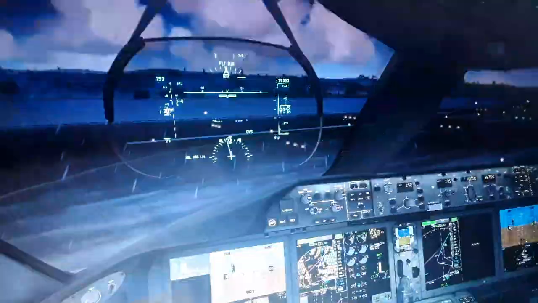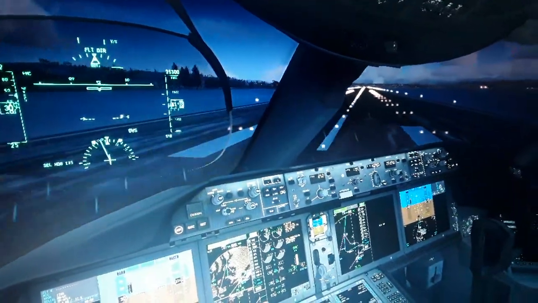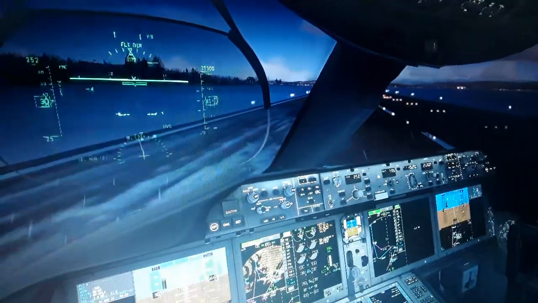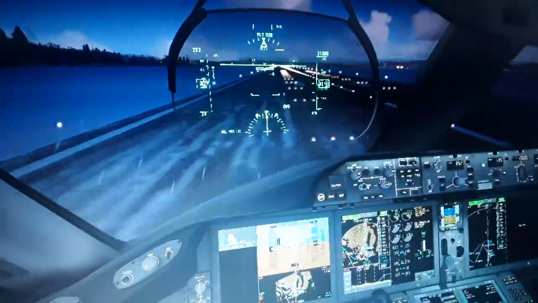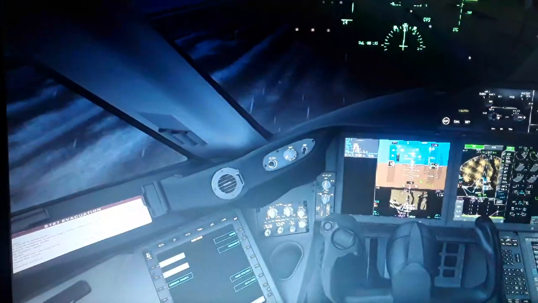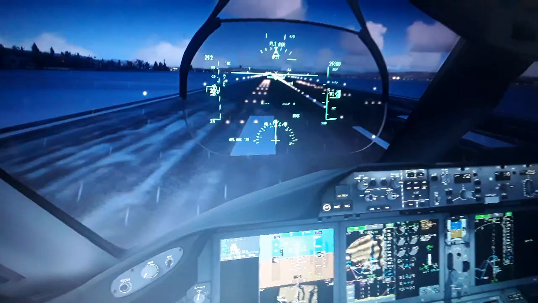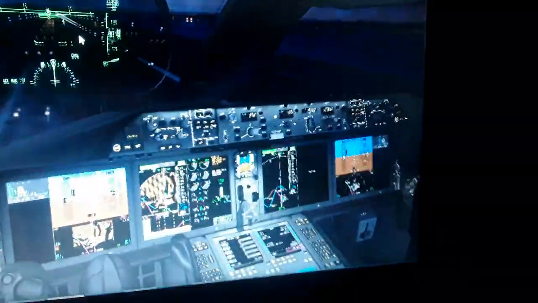The runway is open for us, and we are ready for takeoff. Align with the center line here. So parking brakes for a second.